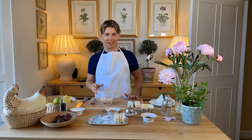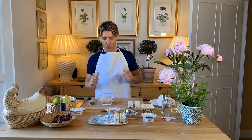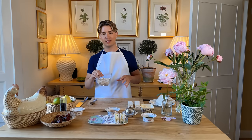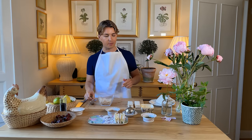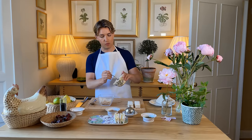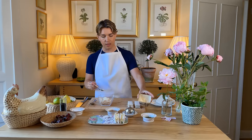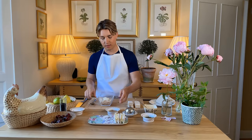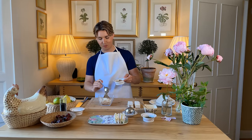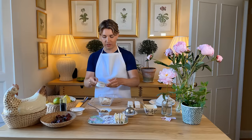The next sandwich we're going to make is a chicken and tarragon sandwich. And again, this is super simple. All that I've done is I've cooked some chicken breast and I've shredded it down. And to that, I'm going to add some mayonnaise. Good tablespoon. Then I'm going to add in a tablespoon of whole grain mustard. The tarragon, a little bit of tarragon.